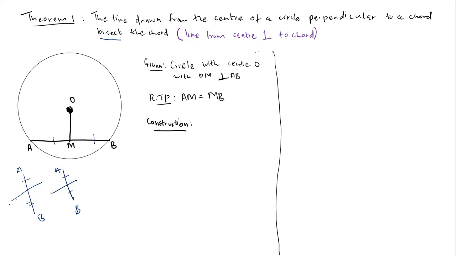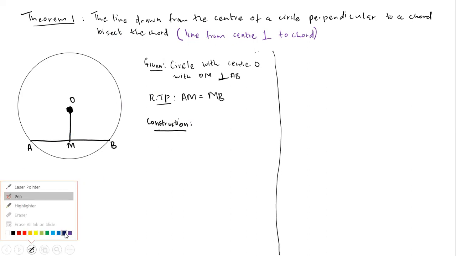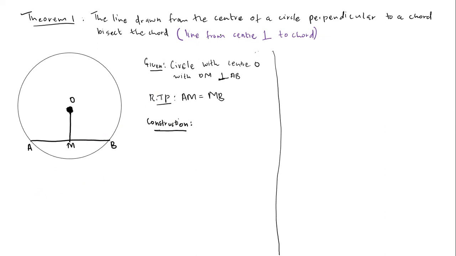And on top of that, OM will be acting perpendicular to AB. This theorem states that. Okay? All right. So this is the reason that we are going to use. When we state this theorem mathematically, I'll show you how. So we're going to use this theorem, this reason, all the time.